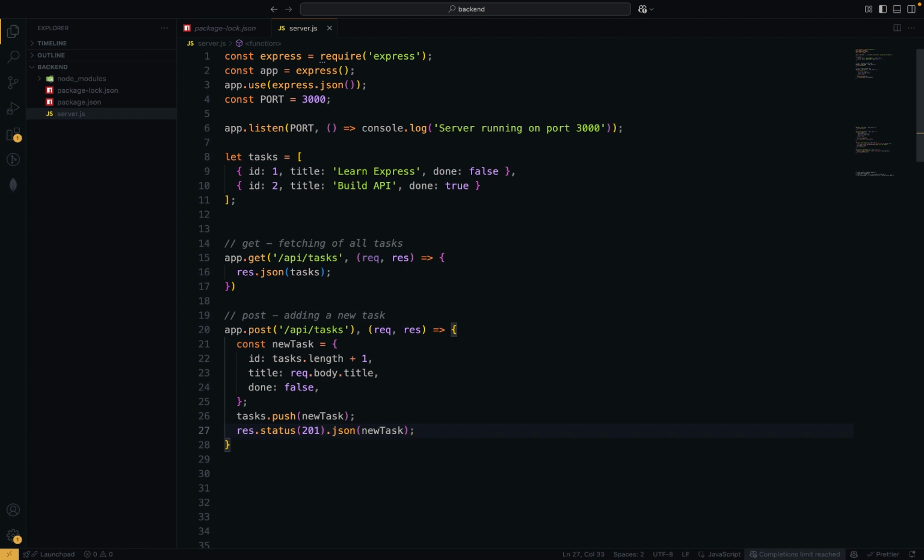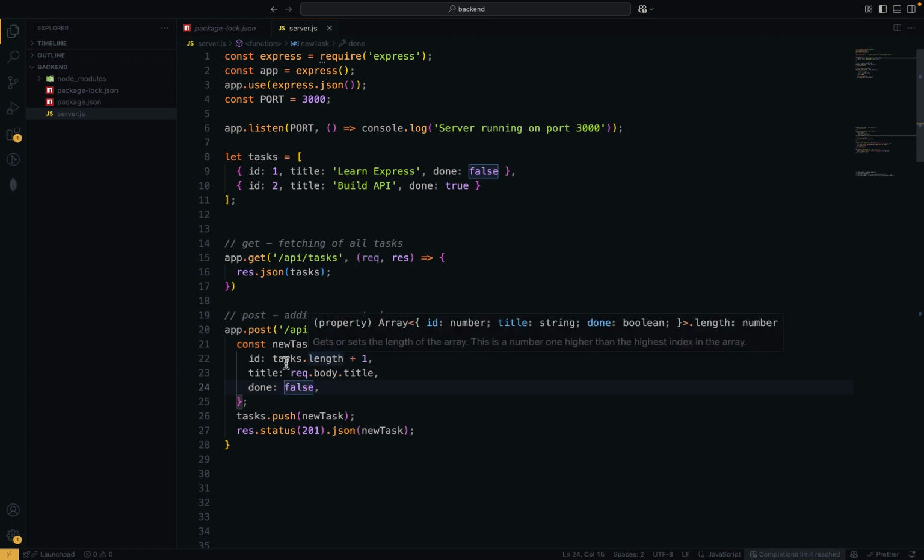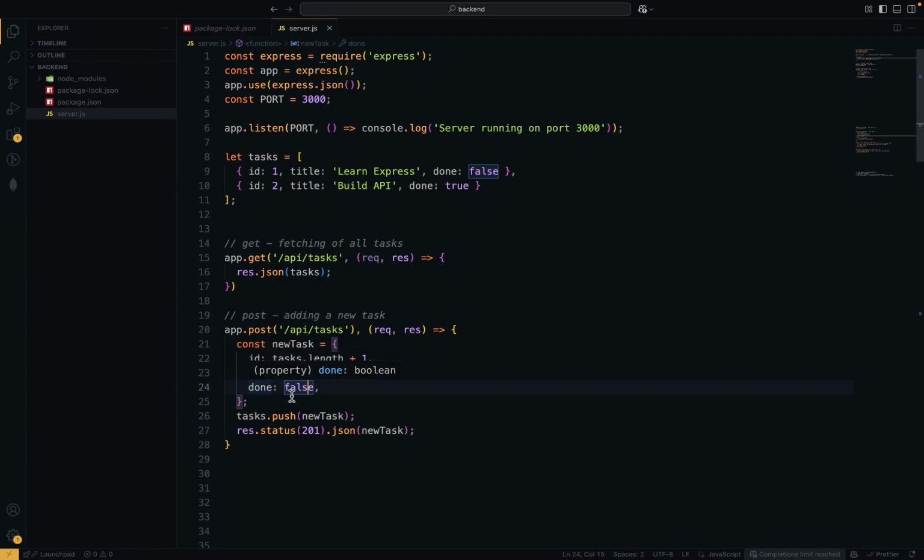So let's test it and see. This is just for the creating of a new task. We just created a skeleton, a layout for how all the new tasks would be added. We are receiving only the title from the user, then we fill it into this new task that we are going to create. The ID would be automatically generated using the length of the previous tasks that we have, and then done is set to false by default.